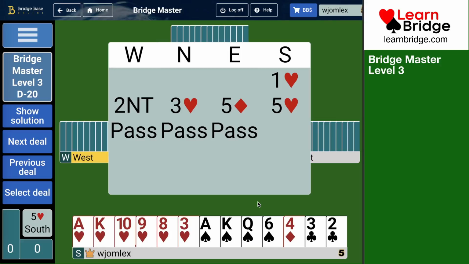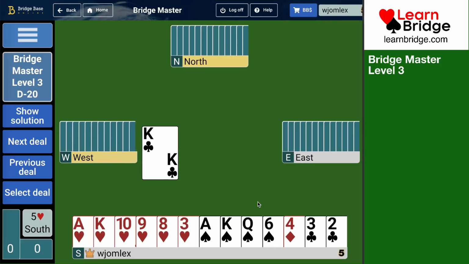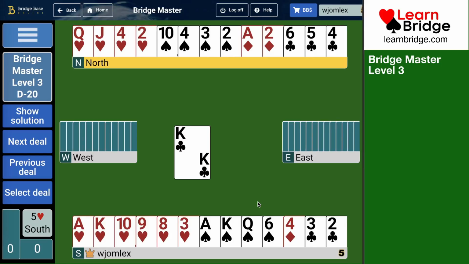Lots going on this time. Another 2-0 from West, and then East jumps to 5 diamonds. So hearts are good. Spades, we may have a loser, especially if West is 5-5 in the minors. Then a bad spade split is not so unlikely. So a potential spade loser, and then of course the two clubs that we're about to lose right now.